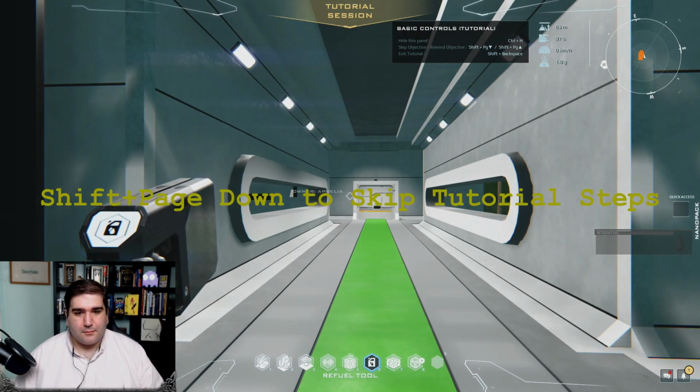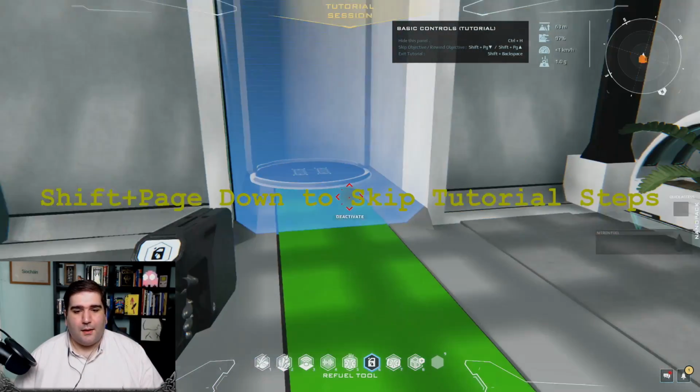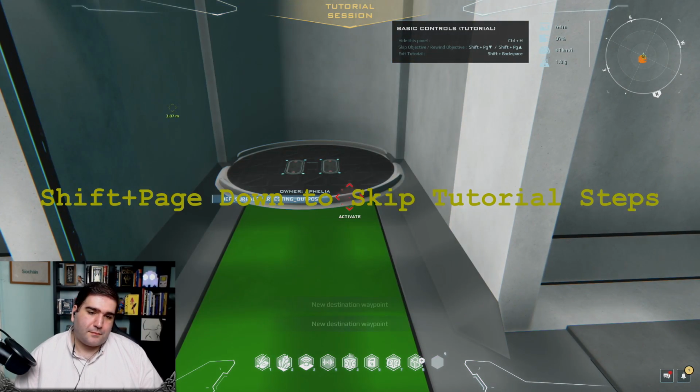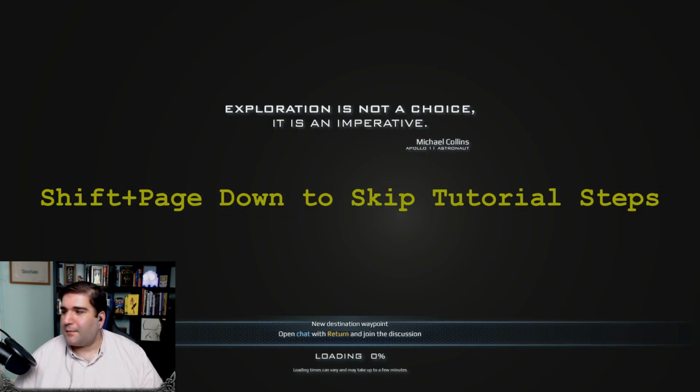Welcome to the surface harvesting tutorial. Rocks contain... You can exit the tutorial by reaching the marked teleporter and interacting with it.